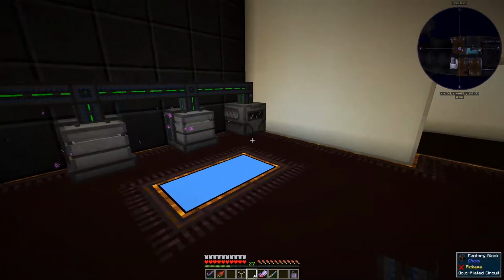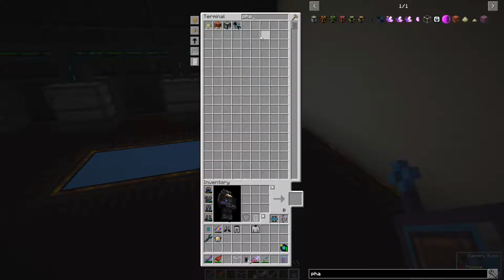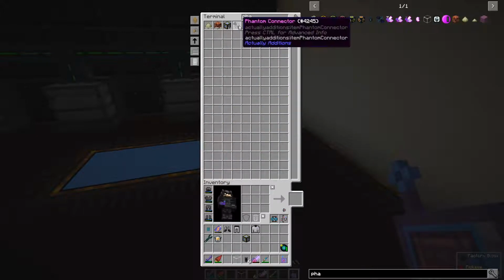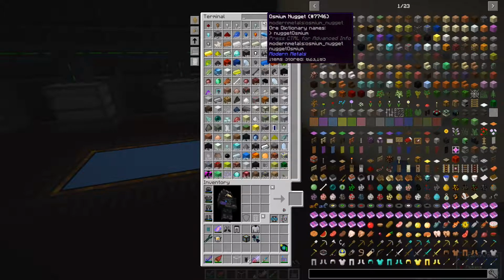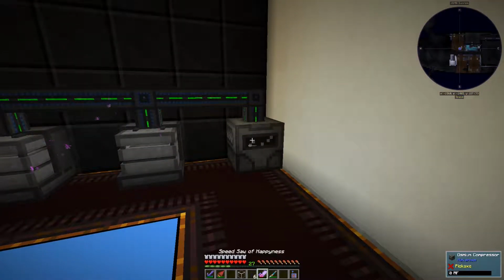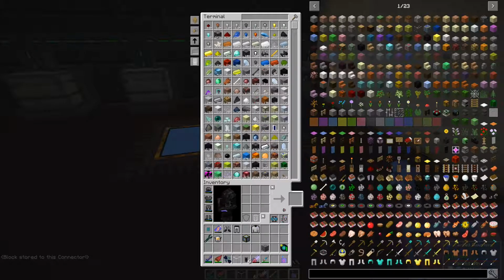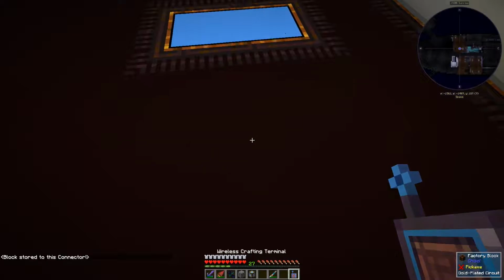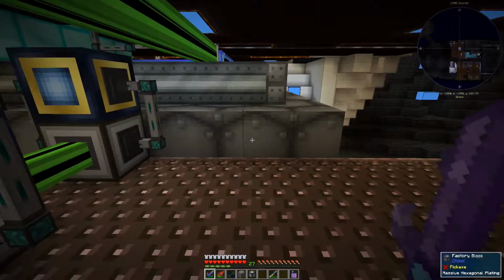Right, anyway, so osmium compressor. So what we need to do with this is another phantom face. Phantom face. I want you. Need you. We need the interface. Awesome. So she went downstairs, and let's shift right click on you with this one first. Like so. Let's get rid of some of the images, not so clogged up. Get rid of you. Put you there.